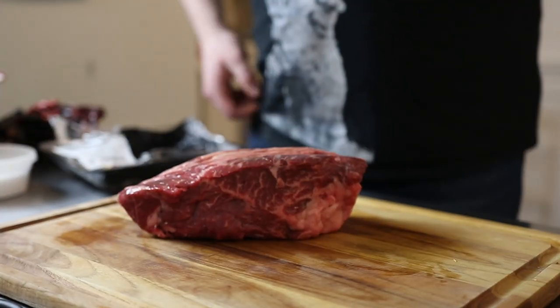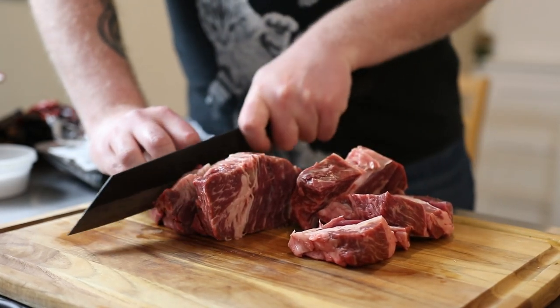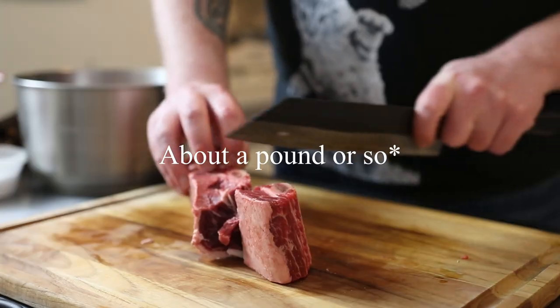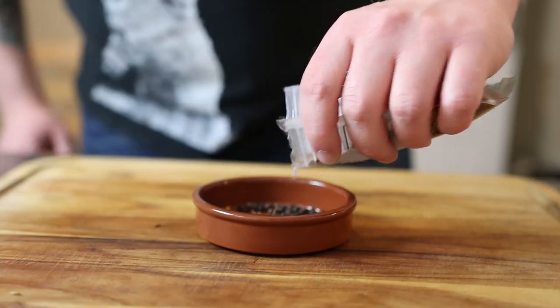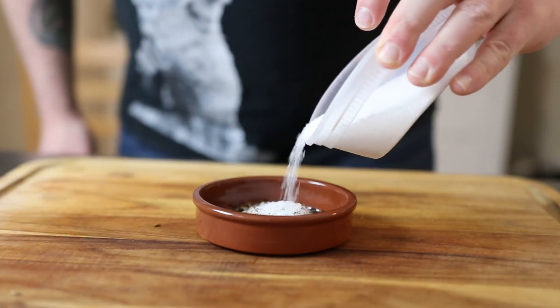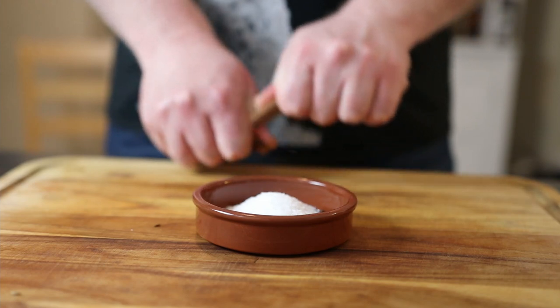Take your meat out — by your meat I mean this two-ish pound chunk of chuck roast. Don't be a pervert. Slice it down into smaller pieces, then do the same with your slab of short ribs. Now let's get our spices ready: one tablespoon of black peppercorns, one tablespoon of cumin, one tablespoon of oregano, three tablespoons of salt, and half of a half of a half of a stick of cinnamon.